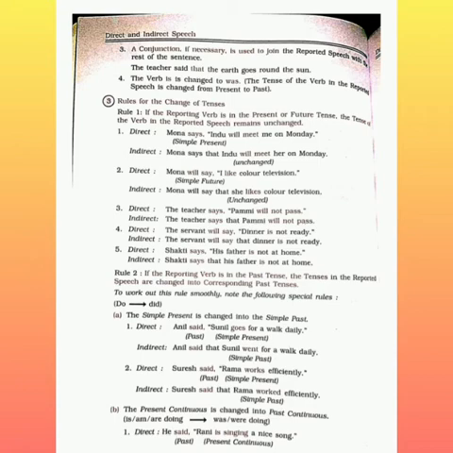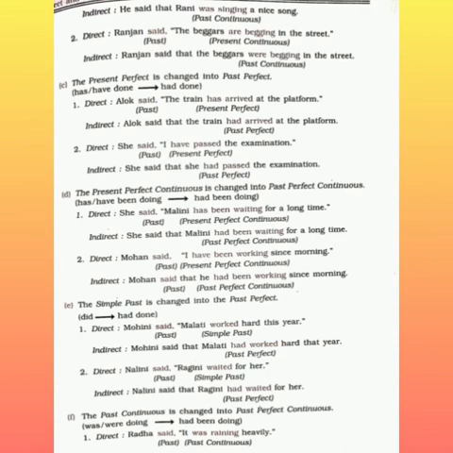Now let's see the next one. The present continuous tense is changed into the past continuous. Is, am, are doing verbs will get changed into was or were. Now see the example. He said, Rani is singing a nice song. Now "he said" is in the simple past. "Is singing" is present continuous. When we change this direct speech into the indirect or reported speech, your sentence will be, he said that Rani was singing a nice song. So here we can see, children, the present continuous gets changed to past continuous.